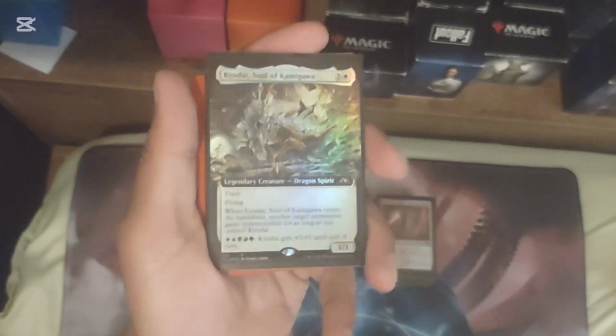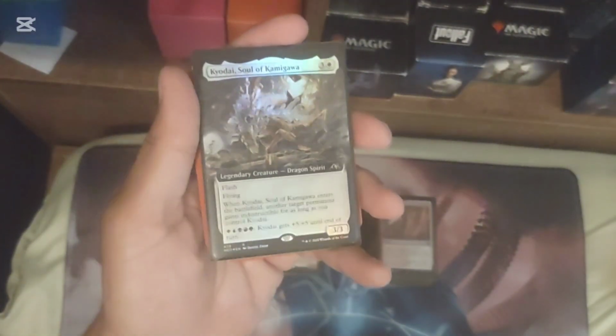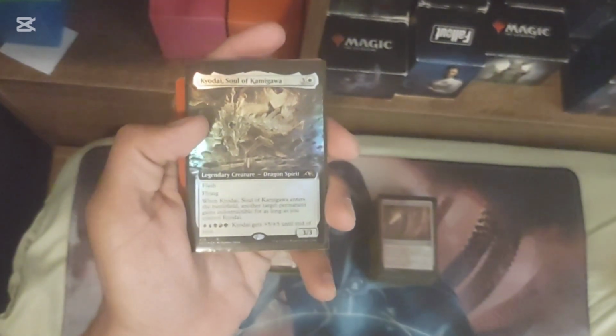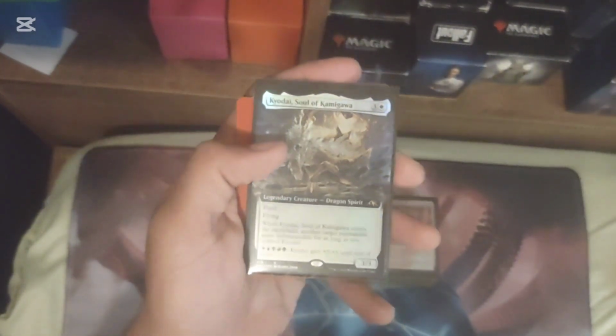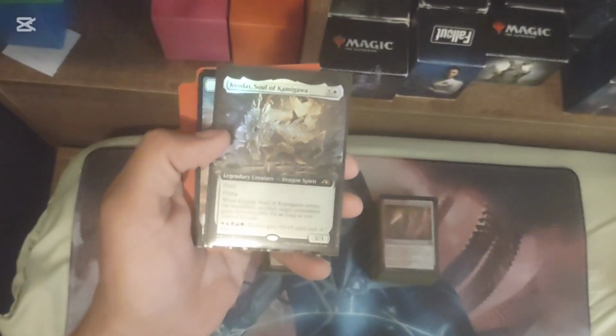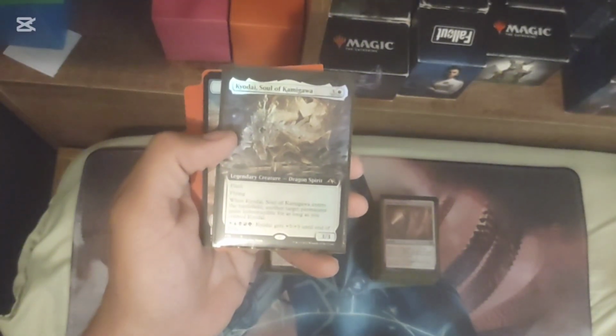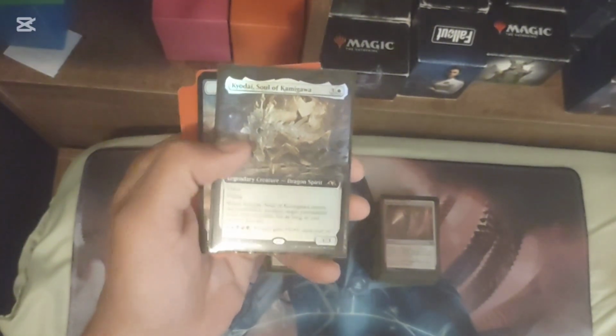And that's part of the reason why I wanted to run all the Kamigawa lands, because I thought that just felt fitting for him. I really wish I had a mountain. I don't have a mountain in Kamigawa yet, unfortunately. I might try to find one, though, somewhere. But anyways, it has flash, so I can play it at any time. It has flying, and when it enters the battlefield, another permanent I control gains indestructible for as long as I control him. So the goal is to put him into play once this guy's into play, protect him.